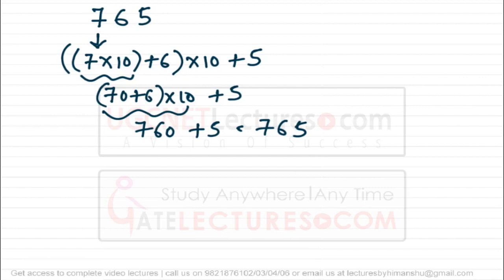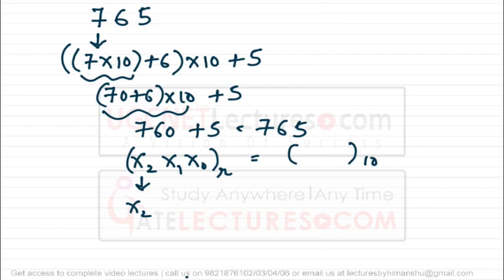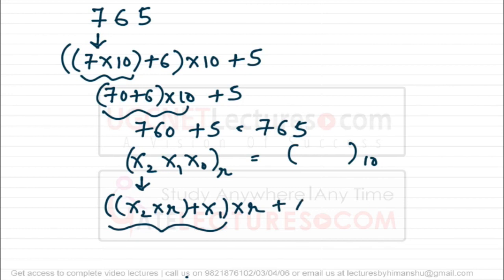Also, you can verify like this. You remember at the starting we took a number like this, x2, x1, x0. I'm ignoring the fractional part for now, but you can take it later. This is a number with base r and we wanted to convert it into decimal. Now let us apply this shortcut to this. The face value of x2 is going to be x2. When I want to append x1, I multiply with r and add x1. Then further, if I want to append x0, I multiply this whole number with r and append x0.